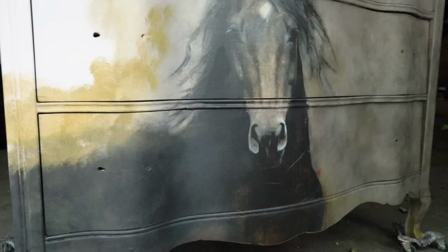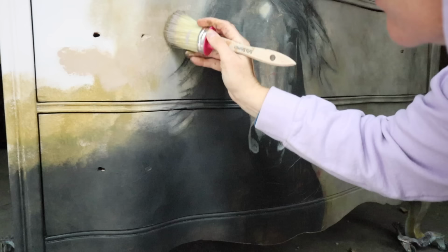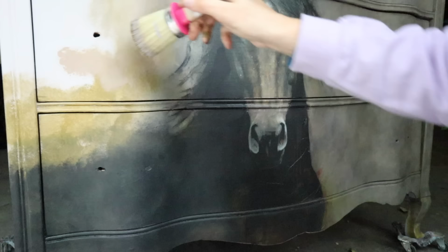So if you can see over to the right, that side is done, and that was created by just layering and layering and switching colors and layering. And so really that's all you have to do. It's just a matter of being patient and trusting that your layers will eventually come together and create something awesome.